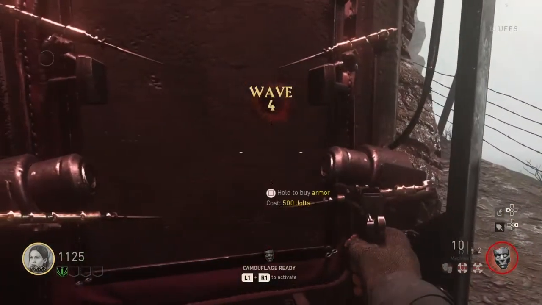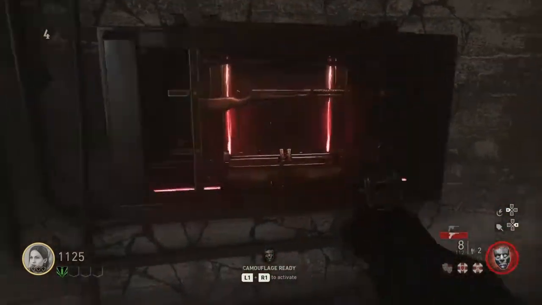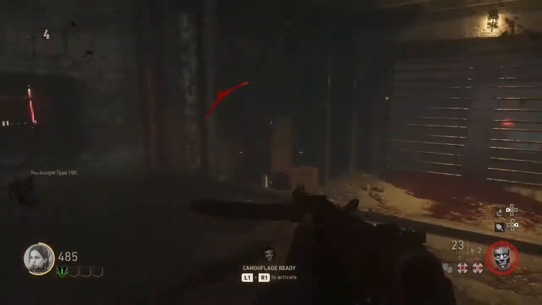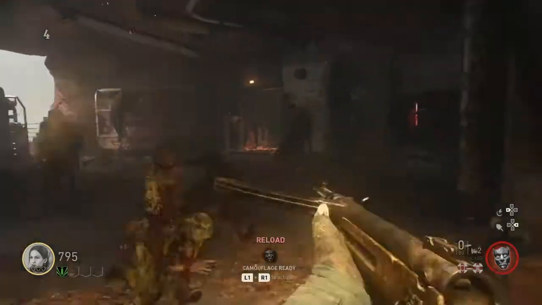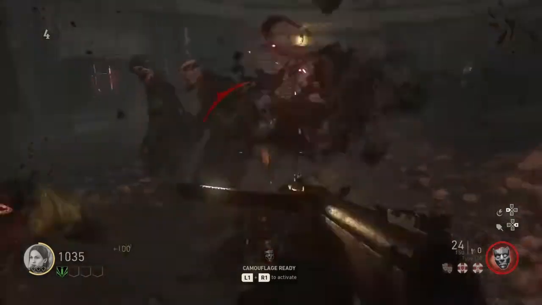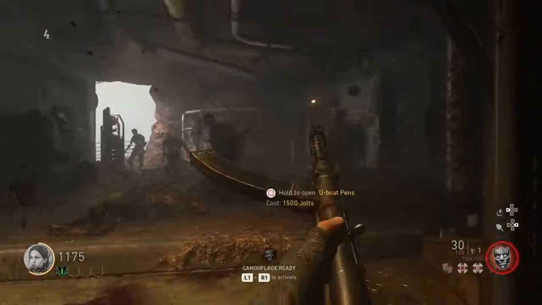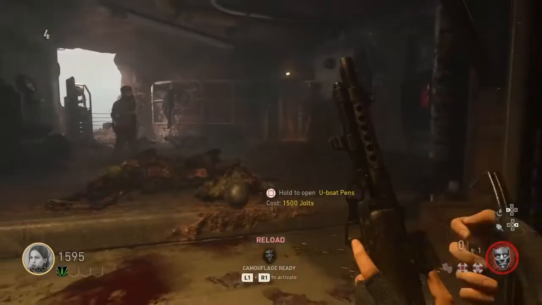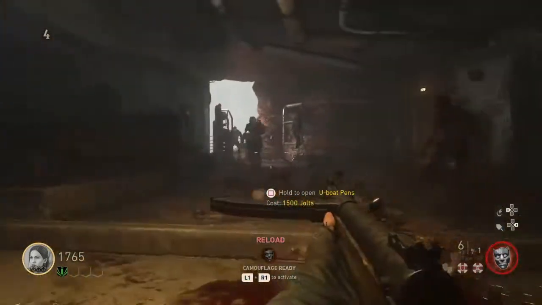What's this? Armor? Do I need that? No, actually. I think there might actually be more than one mystery box. If there is, it'll be quite cool. Type 100. Nice one. What's this? How much does this cost? 1,500 jolts. Alright. See if I miss that. We're doing quite well so far. Hopefully we keep it up.